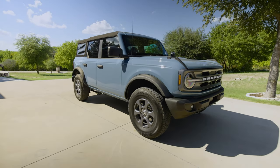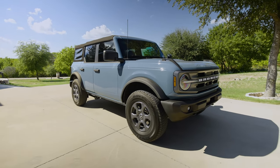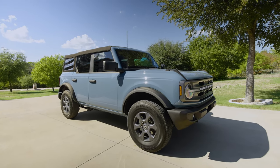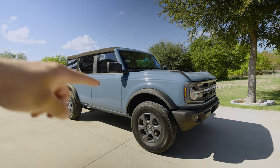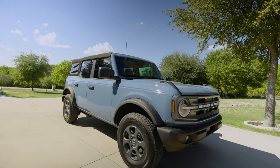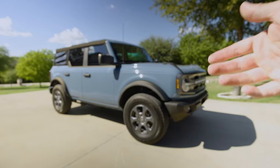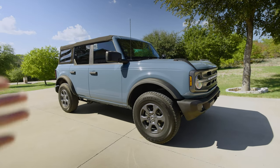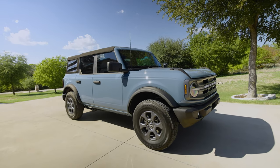I think I'm going to try to swap the front end out for the M210. From what I understand it's not a direct swap — you have to change out your CVs, remove the intermediate drive shaft, and get the Sasquatch drive shaft, Sasquatch CVs, and the M210 front. That gives you a beefier, stronger front end. Eventually, once these tires wear out — they've still got about 25,000–30,000 miles left — I'll upgrade to 35s and probably do around a two-and-a-quarter-inch lift with larger perch collars front and rear.